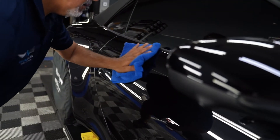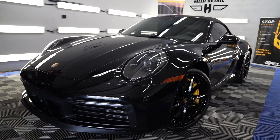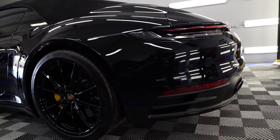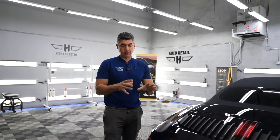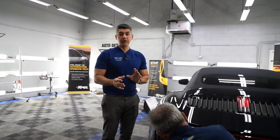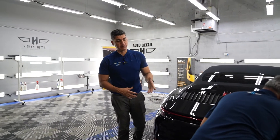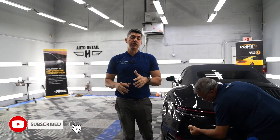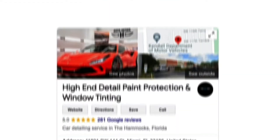We are nearing the end of the whole project. As you saw, there were a lot of imperfections on the paint that had to be addressed with the paint correction process — we got rid of all that with compounds and polishes. Now that we've got this into a very high gloss, we are locking everything in with ceramic coating. Wax and sealants don't last long — four to six months at most — but with ceramic coating and proper maintenance, you can expect three to five years. We're putting a particular coating on the PPF areas and a different coating on the non-PPF areas. We also fixed the window tint gap and lined it up nice. I'll bring you guys in tomorrow to show the final results once the coating has fully cured.